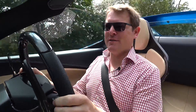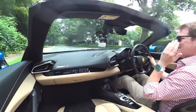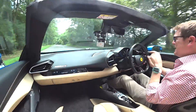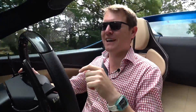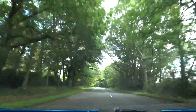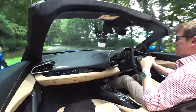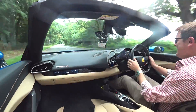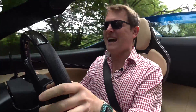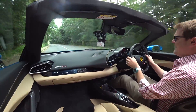I've been out a few times in the 296 GTB and GTS before, but this is actually the first time I've ever driven one here in the UK. So, left side of the road, right-hand drive, and some familiar very bumpy roads. Now, in hybrid mode at the moment, obviously currently full electric, and I want to drive like this because I want to feel what this car is actually like in the kind of driving that I will often do with it — dailying a supercar, if you will. Now, if you want things to get a little bit more lively, you've got the E-Manettino. Pop that up into performance — it will kickstart the V6. Takes a little bit longer than the V8 in the SF90. Turn the Manettino then into race mode and start to downshift through the gears. There are eight of them — dual-clutch gearbox — down to second gear, and then this.